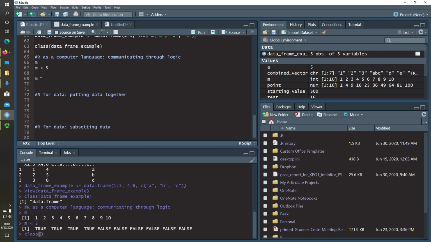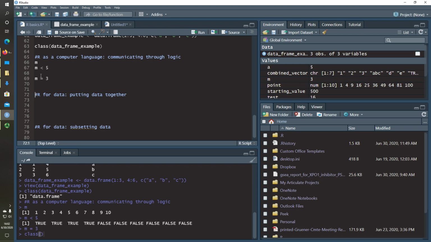If you use a single equal sign, you'd rewrite m to be 3. That's not really a question.